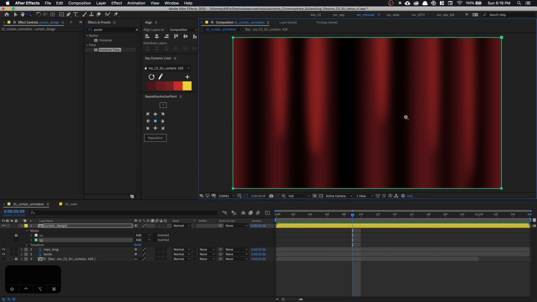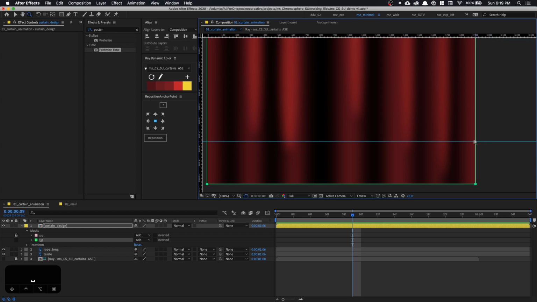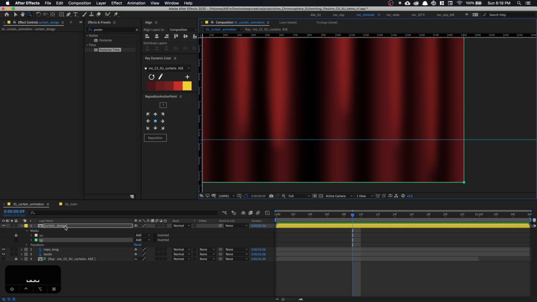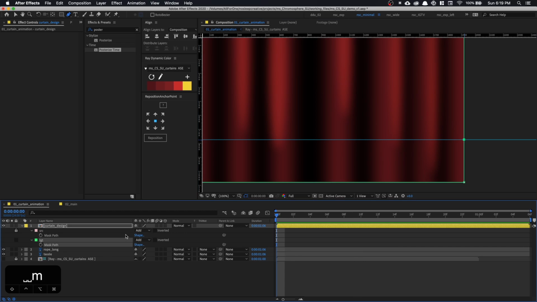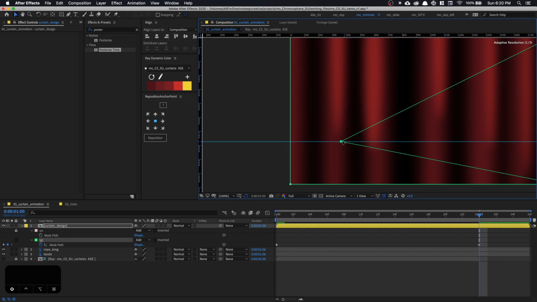First of all, let's get our rulers, Command R, and let's set it at where the curtain is going to pull. So somewhere here will be good. And we're going to just use our pen tool and click to create our fifth point over here. And let's just press M to set a keyframe for our mask path for our target and go down to about 1 second.